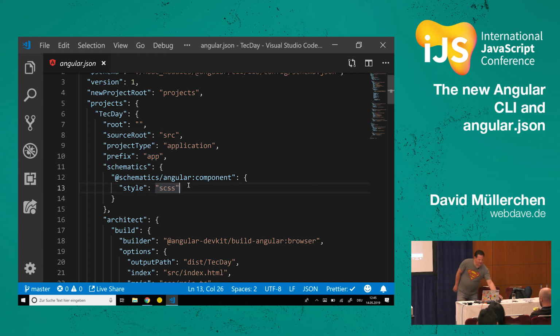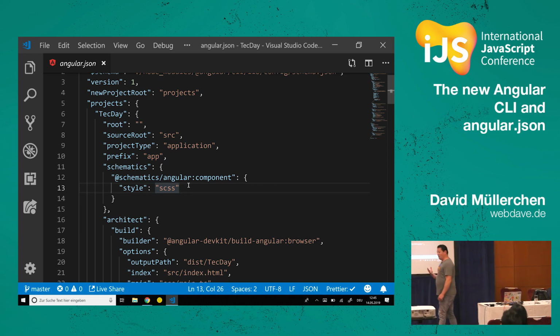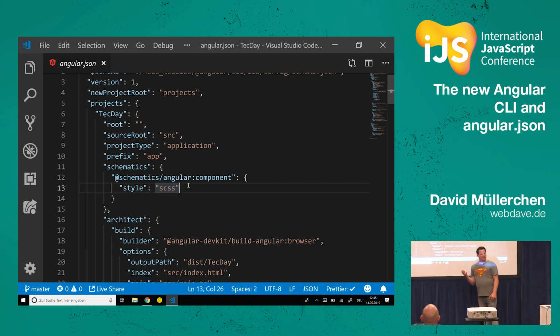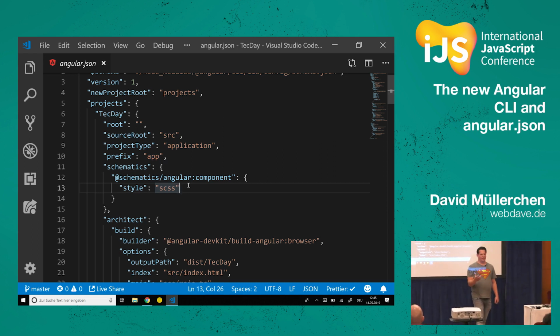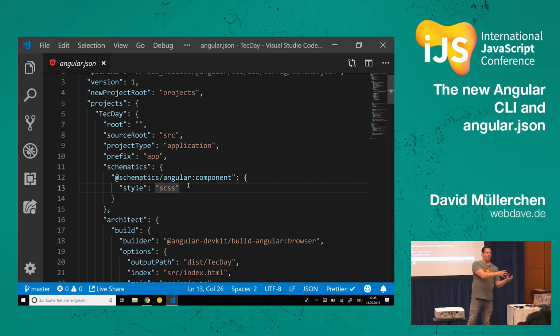And here are the schematics. This is something new since Angular 6. Since version 6 of the Angular CLI, we don't have generators anymore. Generators just say, okay, go and generate this code. No, they replaced it with something like schematics. The outcome is the same, but the way to get there is another one. You don't say, okay, generate this stuff. You say, okay, go find a config file, which has some commands and a way how, and do it. It's just a recipe for how you generate stuff.